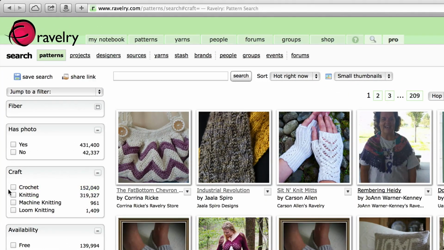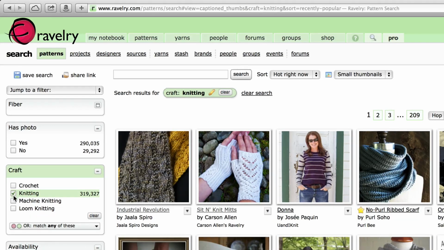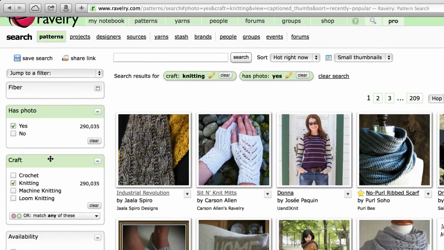Now if you want to have the crochet options, you can select that as well. But I know I want to have a knitted project. I also know that I want to have a photo, because honestly, this is a visual world, and if you can't see a photo, sometimes it's difficult to really visualize what the pattern is going to produce. So I always select the yes, I want a photo.